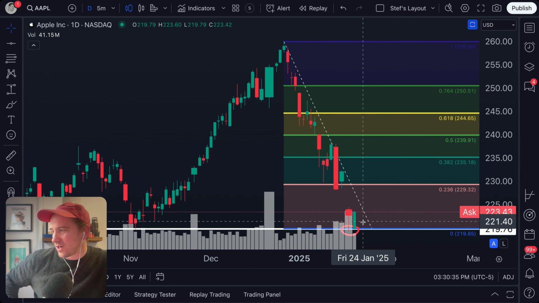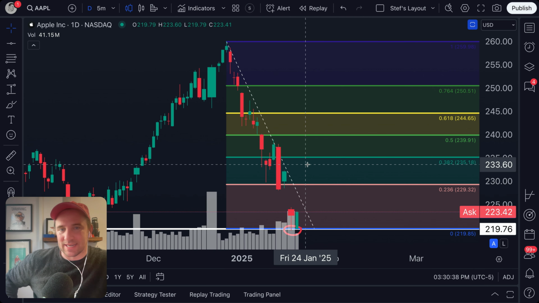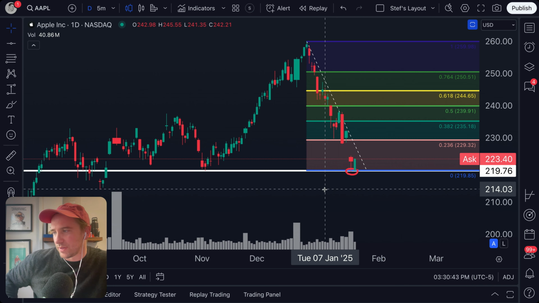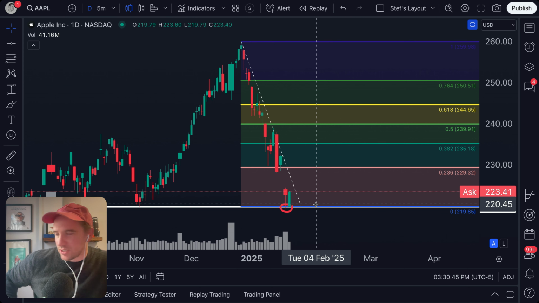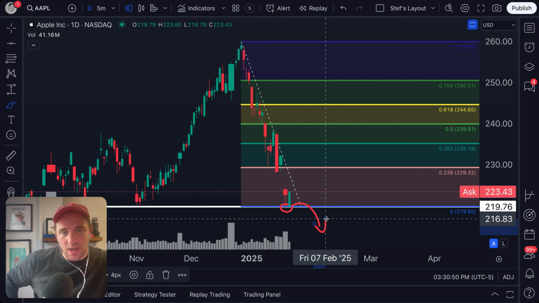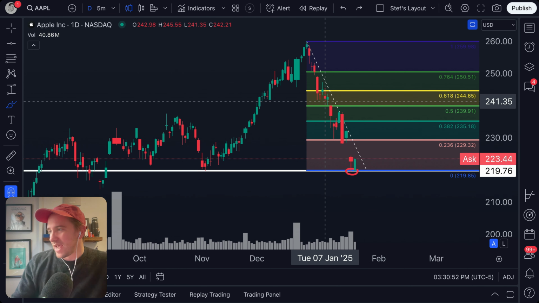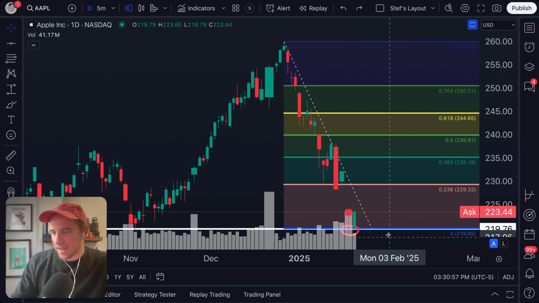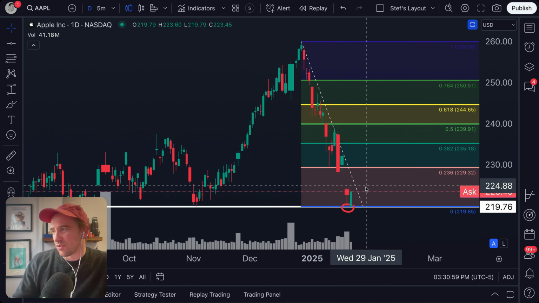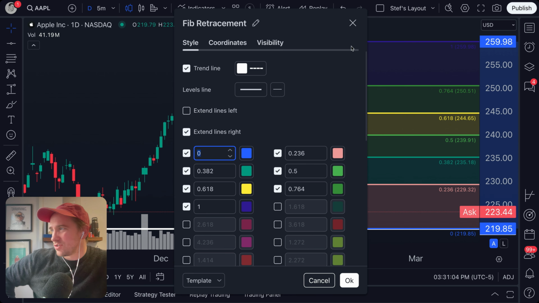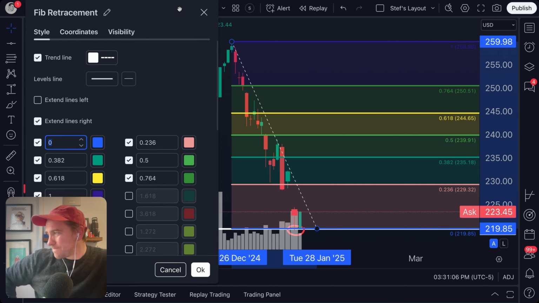I click the high here, click the low, and I'm just using this now as a guide. Think of it like a treasure map. This is now my treasure map that I'm going to be following. Naturally, you could add a stop loss as well. If it, for example, goes below this initial level, which I thought was the low, I'm out. I just set a stop loss. I come back to this chart at a later date, and perhaps I redraw the retracement again. Choice is ultimately yours. You can create your own framework, but that is how you can sort of think about this. Another great feature, too, that I think is important to keep in mind is you don't have to use these levels.